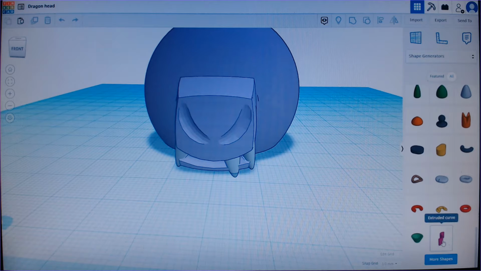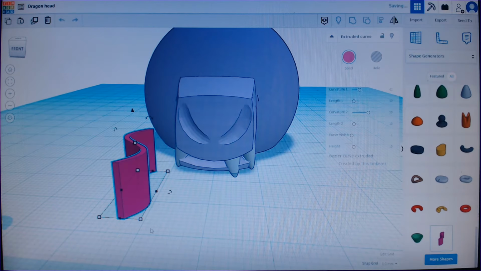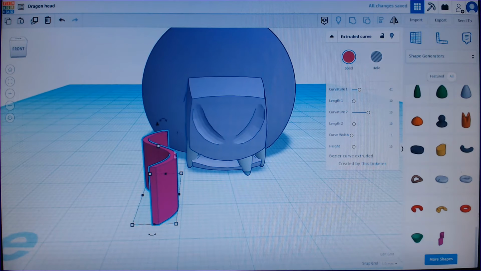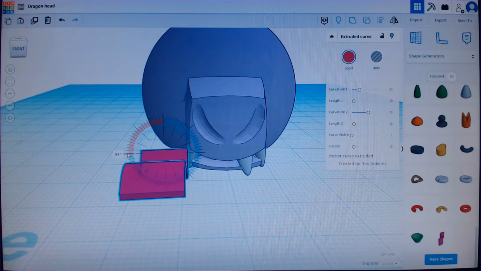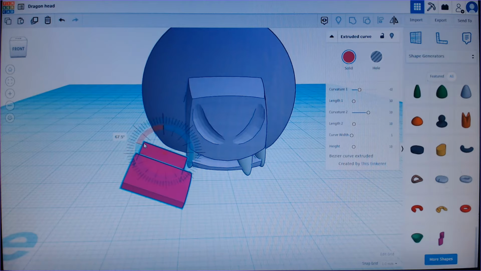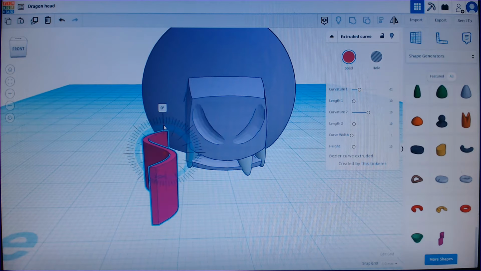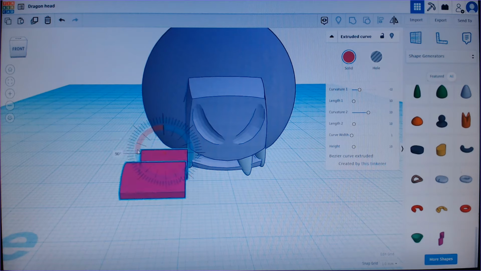I was actually thinking we could use this one for the tongue. And we'll just lay it down here. See, if you go outside here, you can angle freely. But if you go inside, it will snap to these angles, so you get it at a precise 90 degrees or 0 or whatever you want.